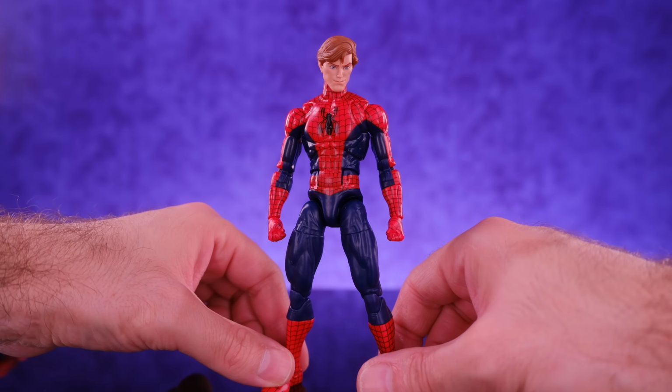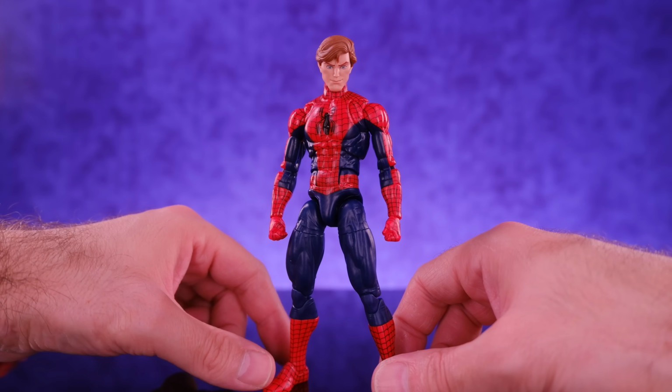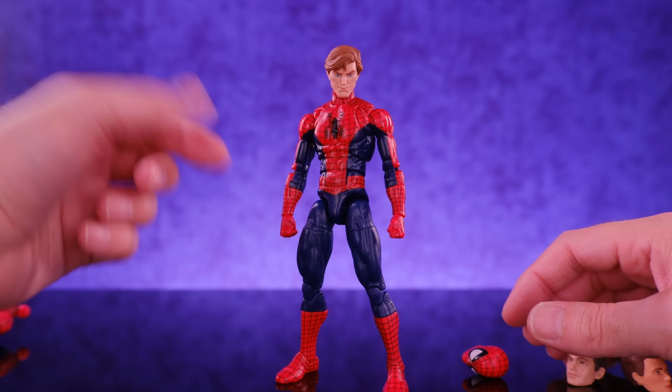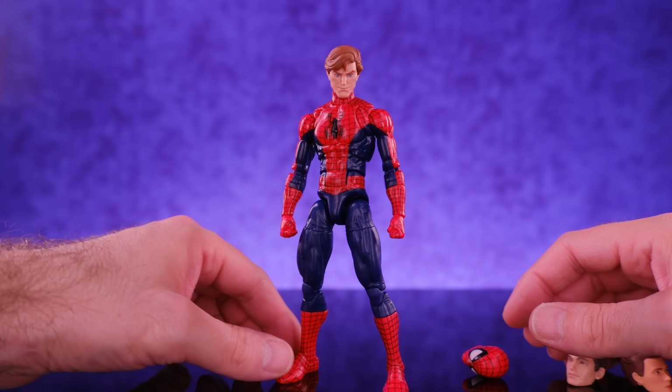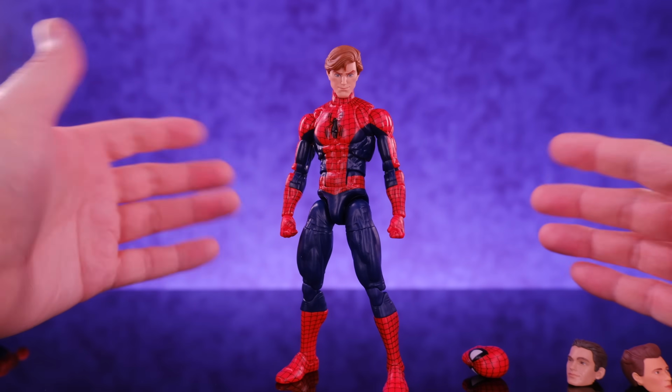So yeah, there's definitely some head swap possibilities, not necessarily with some of the straight up Spider-Man head sculpts, but some of the Peter Parker head sculpts actually work across the board. And that's awesome to have all these different possibilities, because the Peter Parker head sculpt that Maximum Series Spider-Man comes with is okay, but it's not great.